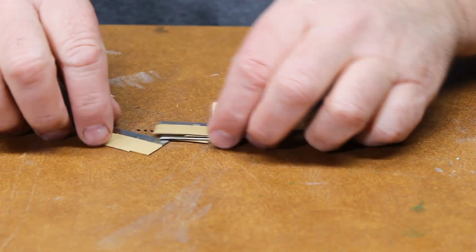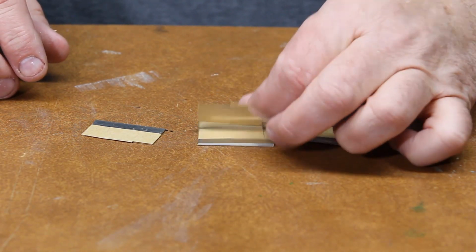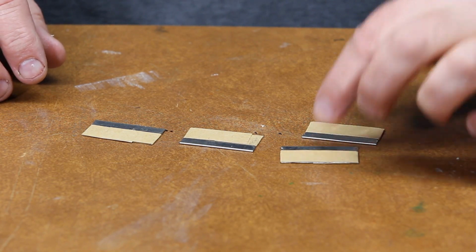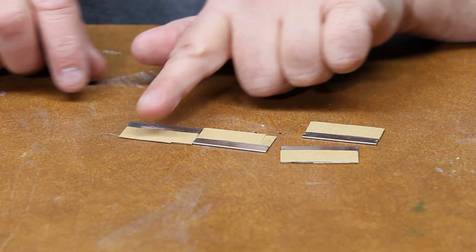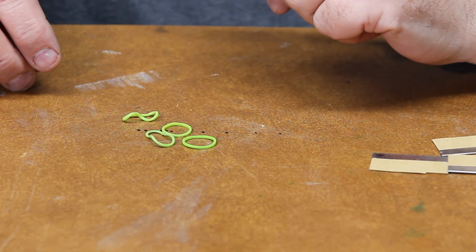The materials for this build are pretty simple. We're going to get some single edge razor blades. You don't want the dual edge ones because you have to deal with one side. You want to be able to handle one side without getting cut up. So some single edge razor blades, some small rubber bands.